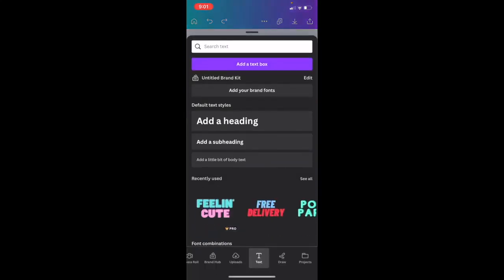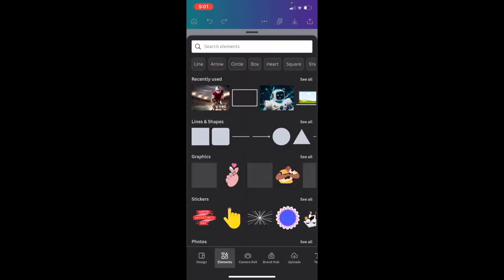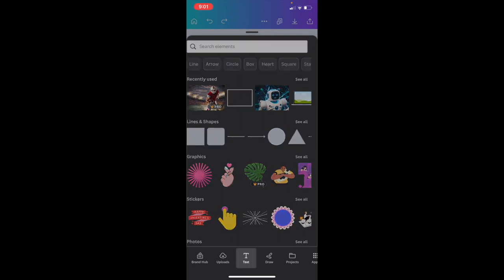to your document. So we're going to go to the bottom left of the screen here and press on the purple circle with a plus. We're going to go ahead and press on that. We're actually going to be on the text tab right now, but if you're not on the text tab, let's just say, for example, you're on the elements tab, just slide the bottom bar all the way over to where it says text. So for me, it's between uploads and draw. We're going to press on text right here.